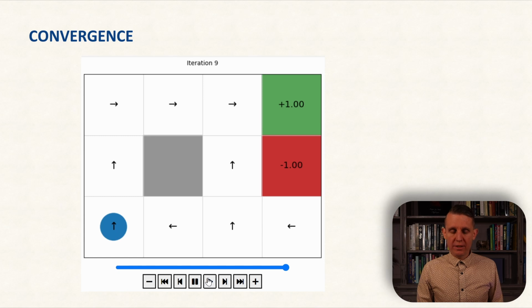This is quite a small example here, but if you look at the notes into a larger example where we have a grid of, I think, 20 by 15, you can see that the convergence takes a lot more than 3 iterations. I believe it's something like 19 iterations. So the convergence, the number of iterations we have to do, is dependent on the state space and the action space as well.